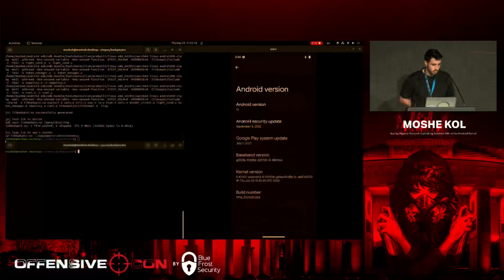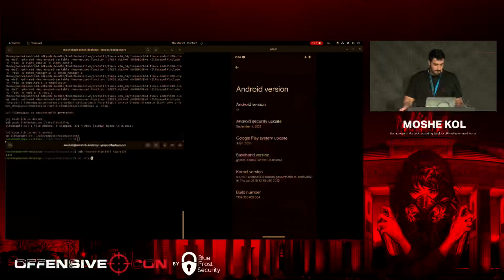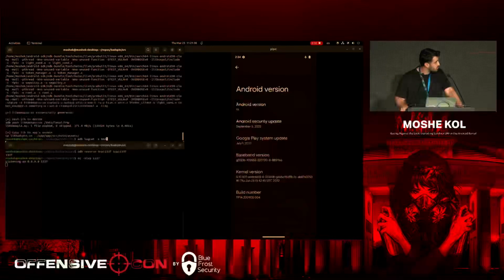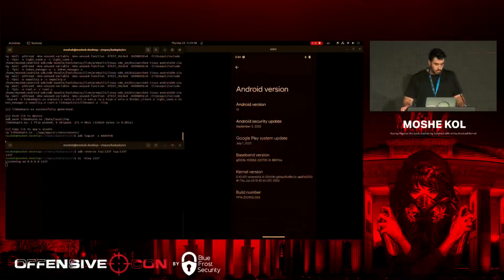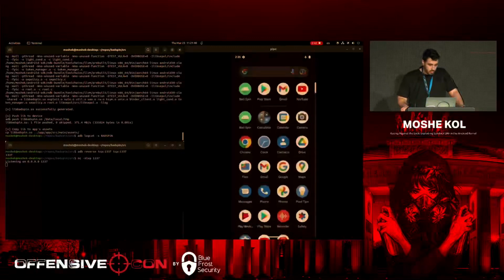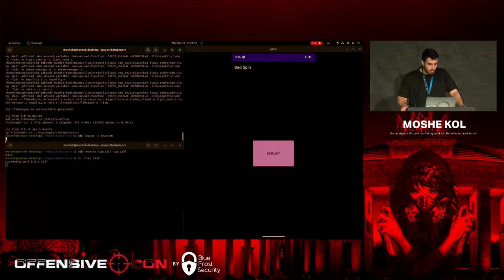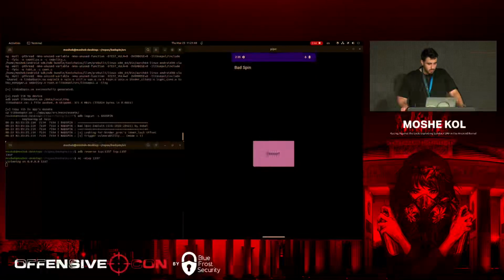We will set up a reverse shell listener. We then execute logcat to see the logs from the Android application. We then open the BadSpin app and click on the exploit button.